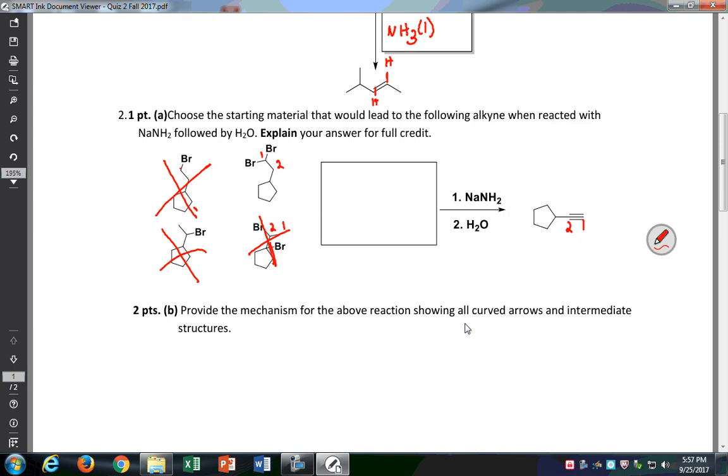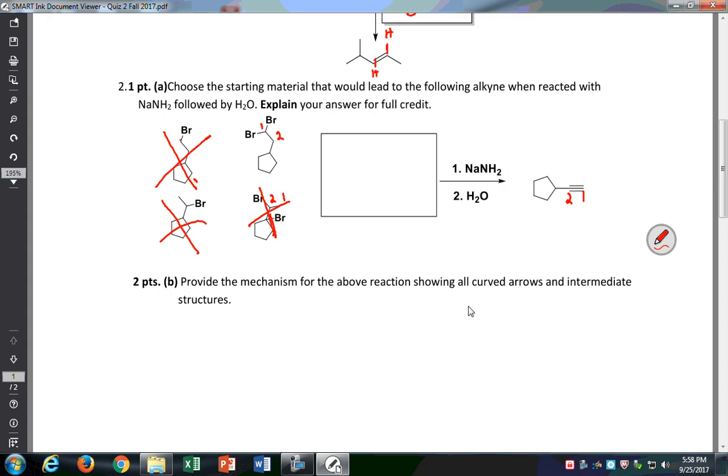So for this example, our 2 leaving groups are both on carbon 1. So that means our 2 beta hydrogens are going to be coming from carbon 2. If our 2 leaving groups were one on carbon 1 and one on carbon 2, then our 2 beta hydrogens would be on both carbons. But the mechanism is pretty much the same. So the mechanism is just 2 E2 reactions consecutively. Now remember, our E2 reactions have to occur anti, but other than that, it's just 2 E2 reactions.